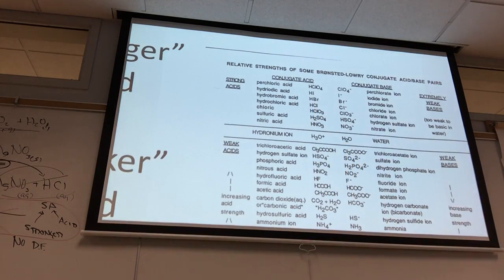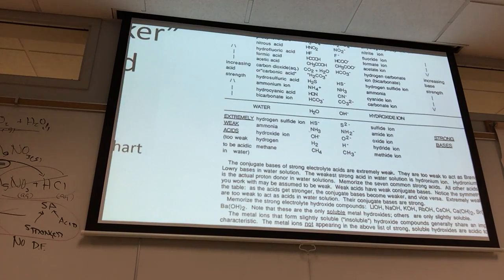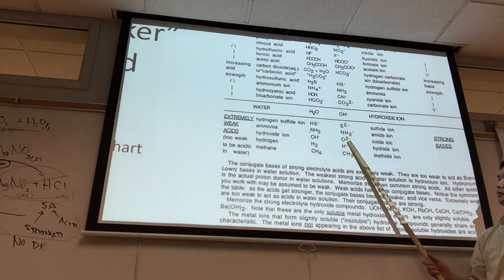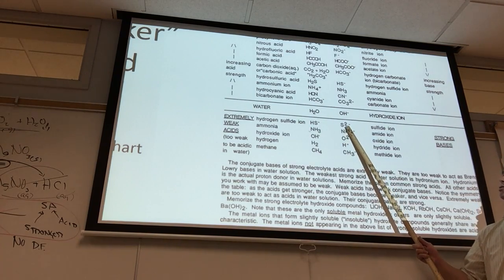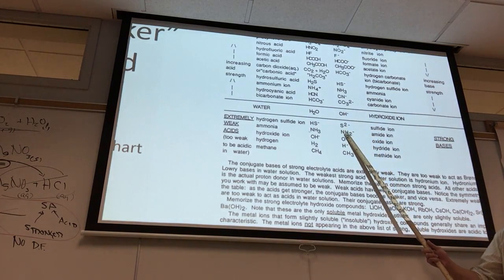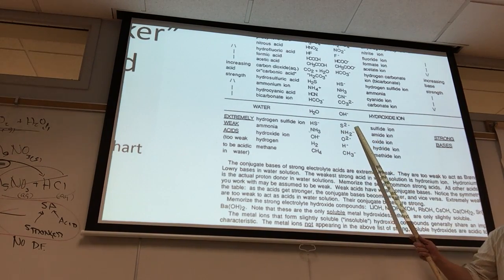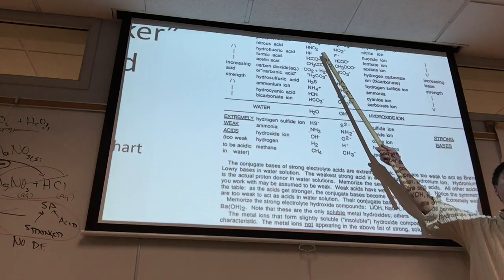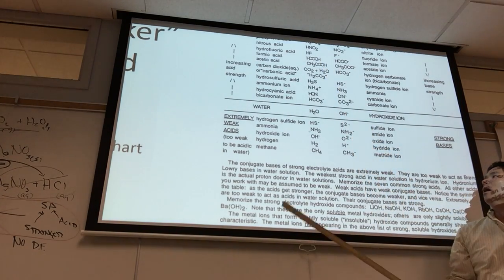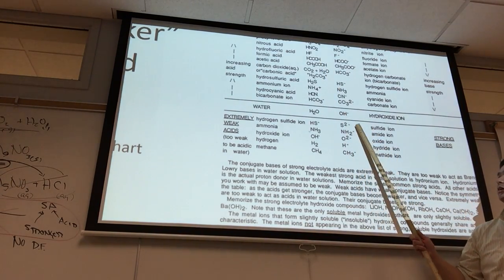Just like the strong bases will form the same amount of hydroxide. The only exception is oxide. For every mole of oxide, we form 2 moles of hydroxide. But otherwise, sulfide will form 1 mole of hydroxide, amide will form 1 mole of hydroxide, etc. And so we have the leveling effect of strong bases and the leveling effect of strong acids. Okay, that's the caveat of using this table.